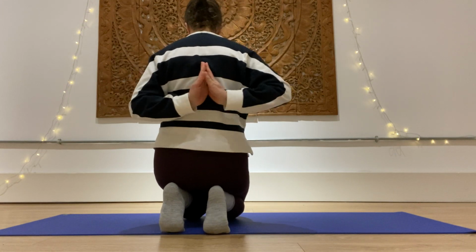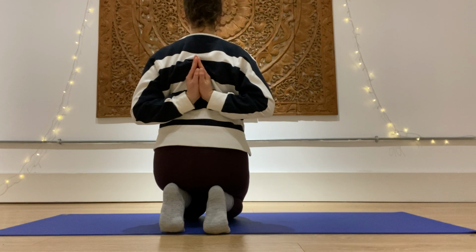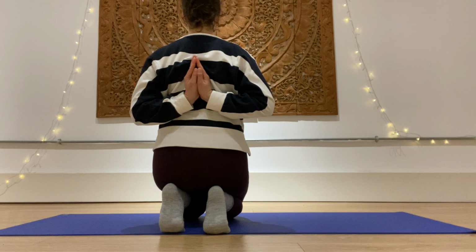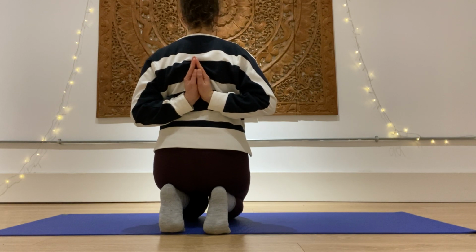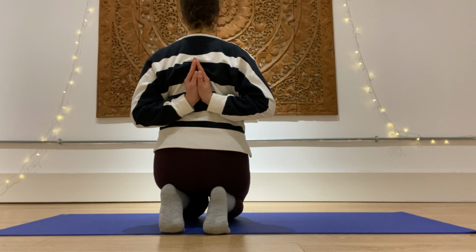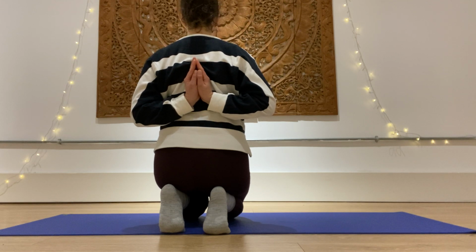So fingertips together, shimmy them up between your shoulder blades, pressing the outsides of the hands together, drawing the shoulder blades and the collarbones back. And just allowing your hips to get a little bit heavier on your heels here. So nice stretch through the feet, nice stretch through the upper back and shoulders. Taking another big breath.